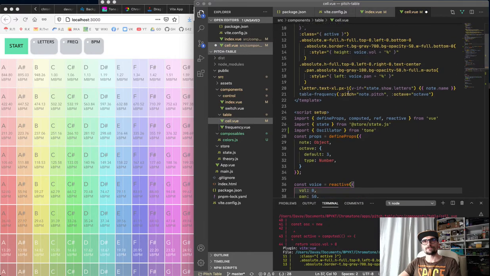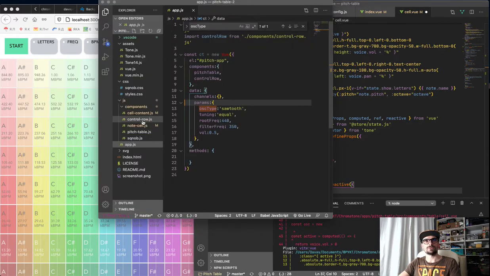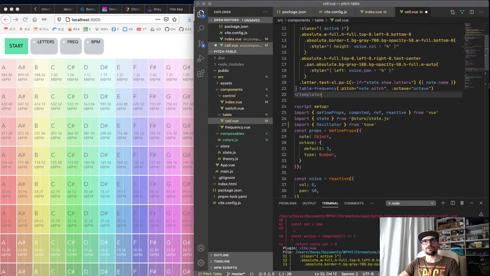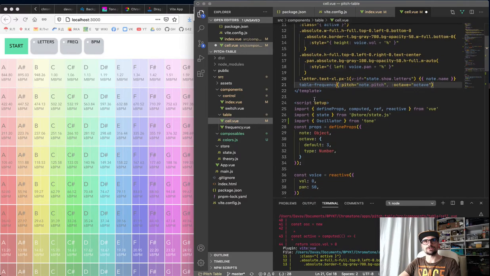And now I understand that maybe, yes, the frequency, that's why the frequency was going as a number, because I need this number here, not in the table frequency.